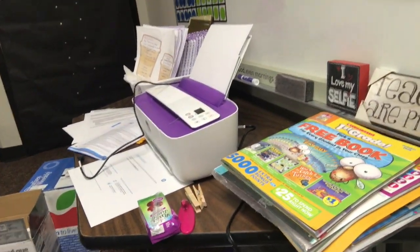I also wanted to update you about something really exciting, or that I'm excited about, and I've wasted most of my afternoon trying to work on this. I actually bought a printer, and I'm super, super excited because I had a good printer at home, but it wasn't an HP, it was a Brother. And then I had an older HP that wasn't eligible for Instant Ink. So I wanted one that I would be able to use the Instant Ink program with, and I wanted it to be here in my classroom. I searched, and I wanted one kind of small because I don't have a lot of space to keep one in here. The cool thing is I ended up finding a purple one, which is like the best. So I'll show it to you. So there's my cute little adorable printer.